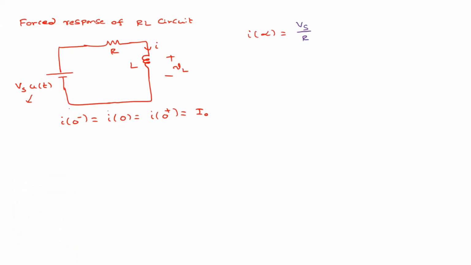So we developed one formula for capacitor voltage, right? In a similar way, we can write the inductor current. It is I infinity plus I of 0 minus I infinity into e to the power of minus t by tau. This is the formula, right? We apply the same formula for inductor current. Agree?